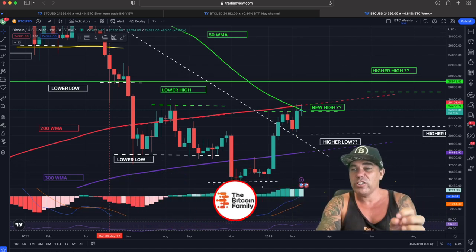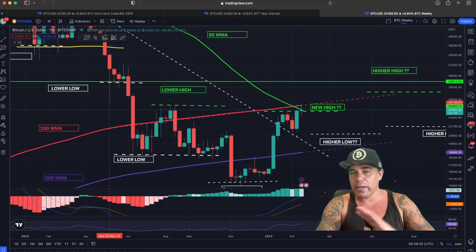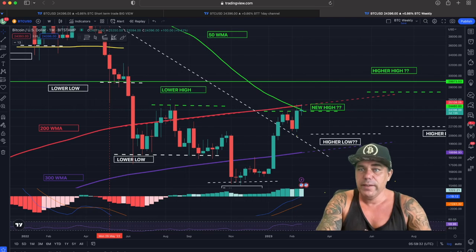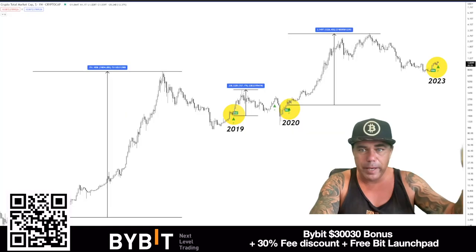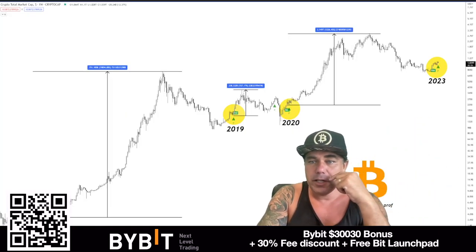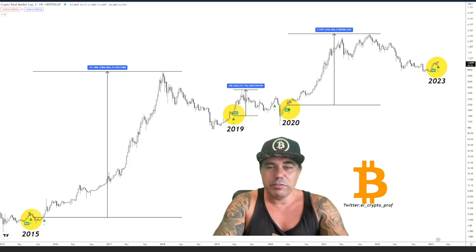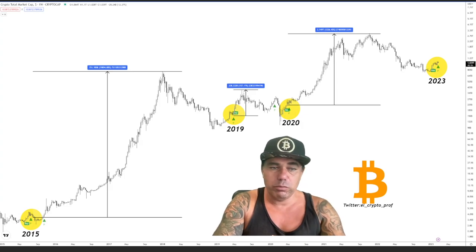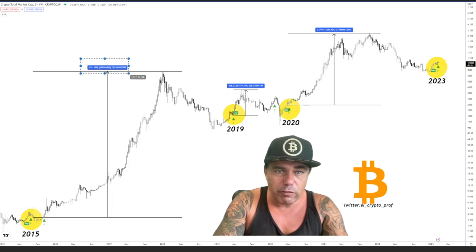To become even more bullish, there are three more charts I want to show you with indicators confirming the bull run. For me, the bull run is already on since 16,500 — I've been buying all the way into it. But for those waiting for confirmation, I'm going to share a few more charts. This first one is made by Crypto Prof — he's been following this signal for a long time, and every time when that signal flashes, that is the start of the bull run. Here it flashed, then we had a fake-out, and it flashed again — that's the buy signal — and we had a huge profit of almost 20,000.